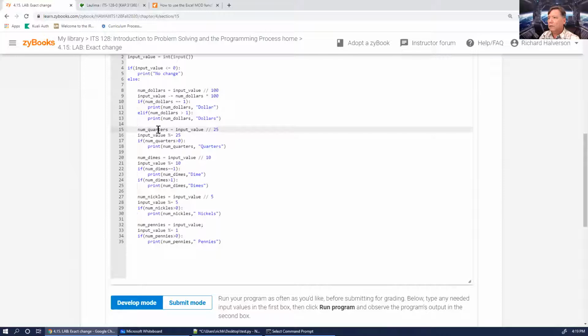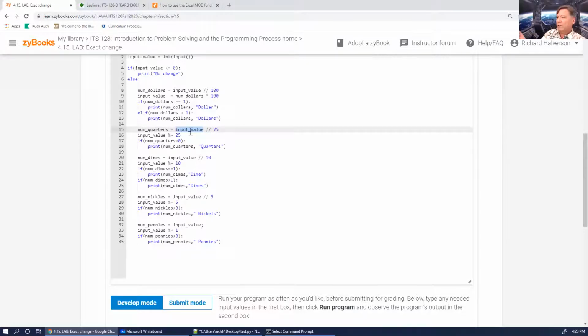And so then we do quarters. We have converted input. So we've taken this original input value of whatever it was, 145, and we can figure out how many dollars is in there, and then we subtract out that amount. We subtract out the dollars amount, and we end up with just the cents. And then we take that and we figure out how many quarters are in there. So this is going to tell us how many integer quarters. We don't want a fraction of a quarter. We want the whole quarters, how many whole quarters there are.